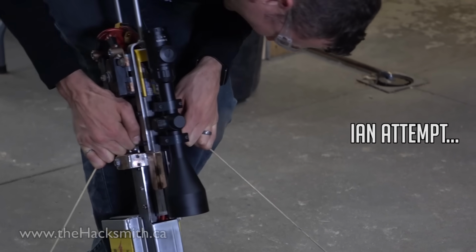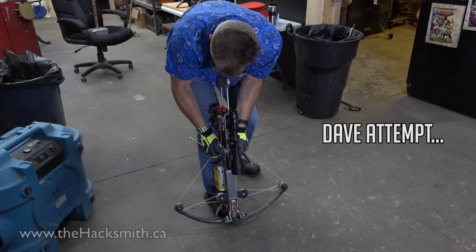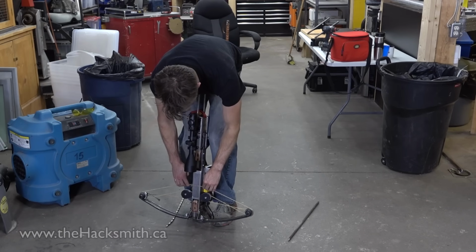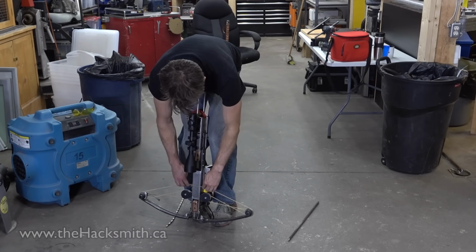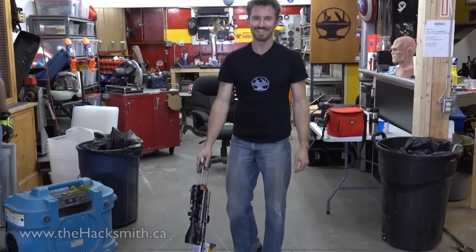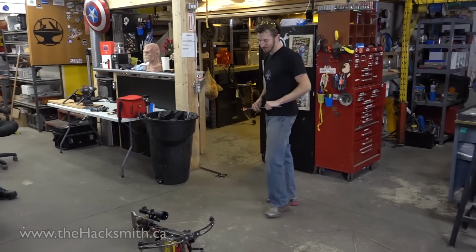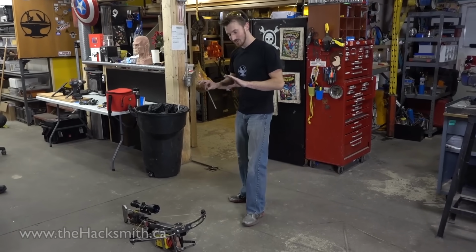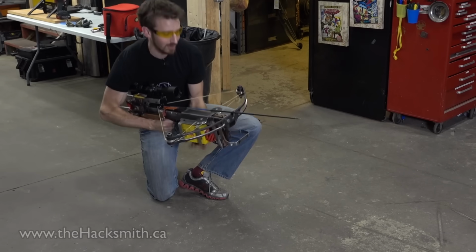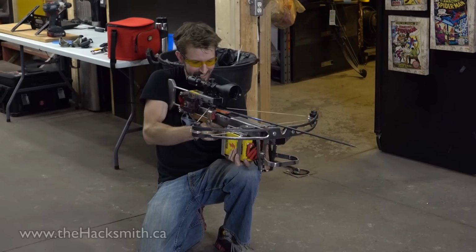Come on. Three, two, one. Okay. All right, first test of the crossbow. We're not going to heat anything up just yet, but let's see if it can shoot a regular arrow. Oh, you're so heavy. Ready?